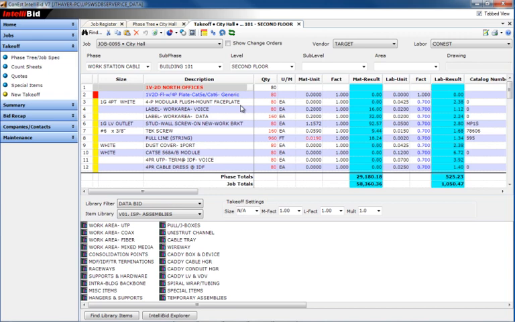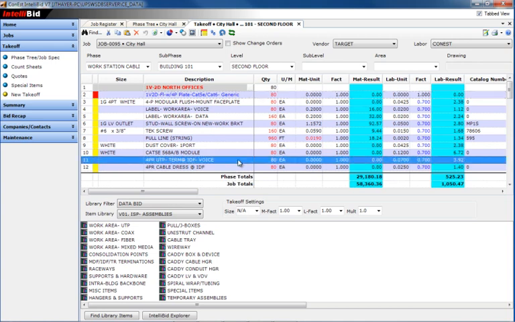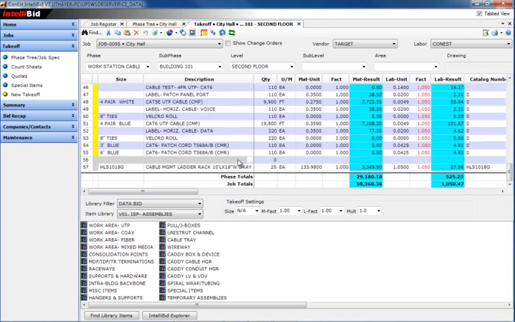If we need to make changes to the data drops, remember that we can click on the title line of an assembly and make the adjustments here. The quantities can be adjusted up or down, and the average foot run can also be adjusted for the second floor if it's longer or shorter. Now don't forget to check the single gray line items for the other material we took off also. Those are adjusted separately.